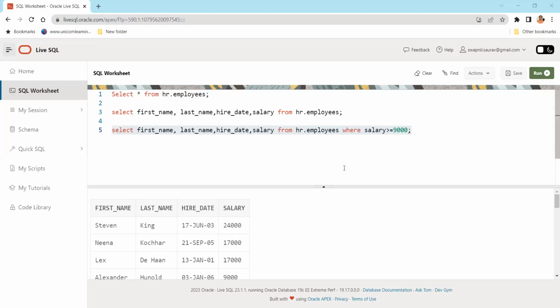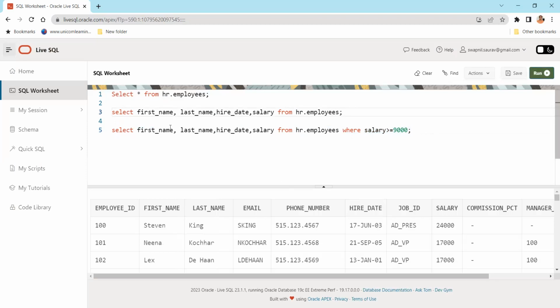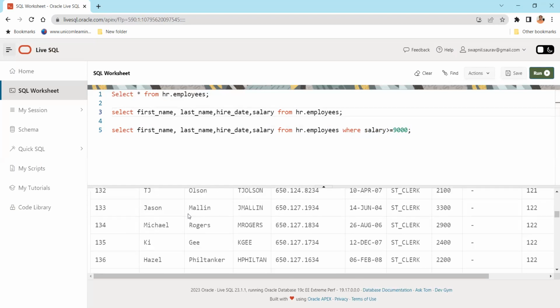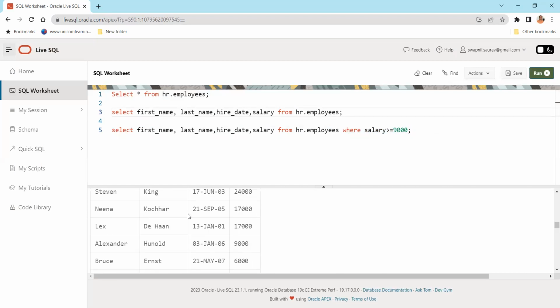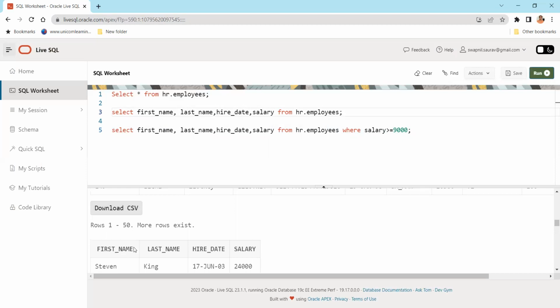All of the selected columns. Did you select this, or did you run it just like that? See, if you don't select and run, we need to select it. What happens if you run it like this? All 3 queries are run. If you scroll, the first query is running. If you keep scrolling down, at the end of the first query, the second query is running.